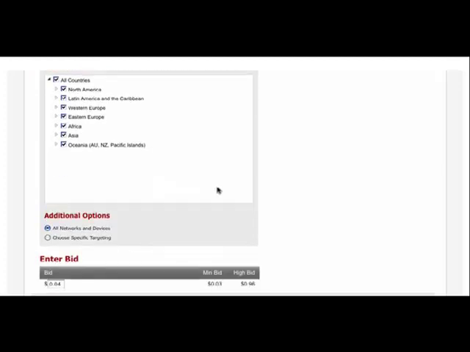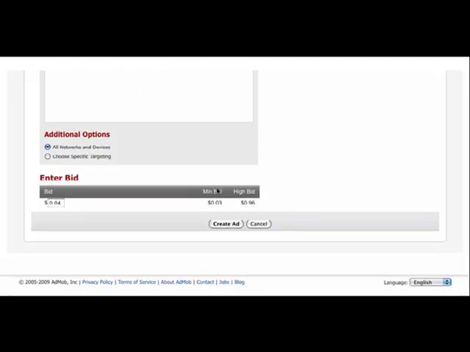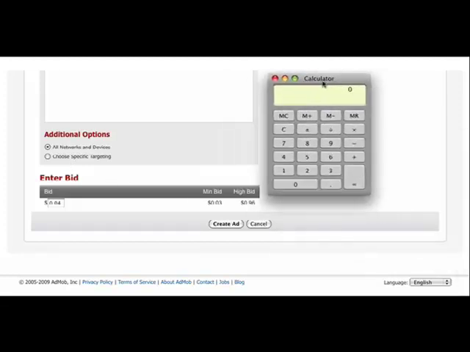So now that you have location, you want to scroll down all the way to the bottom. This is what just blows people's minds: where it says enter bid, it says minimum bid 3 cents. Now, if you want to promote on Google, for instance, a product about making money, you have to choose keywords in the make money theme. I can tell you right now the minimum bid in the make money industry is at least $1 per click. So let's pull up a calculator for a second, and I want to show you how much exposure you can get for your money.